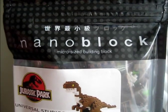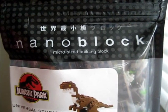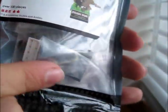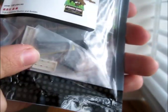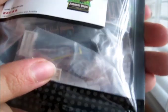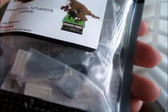Then you've got Nanoblock there, which is the brand. Micro-sized building block. And then on the back, actually in the front there, you can see all the little pieces. It's exciting. They are tiny though, absolutely tiny. I mean, I can see some of them in there. And they are small.